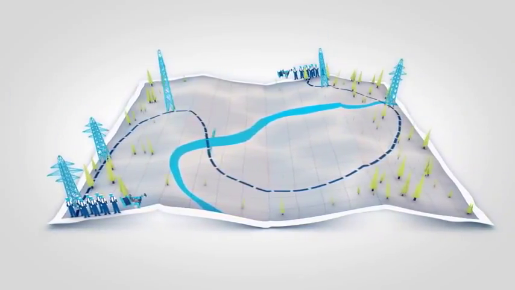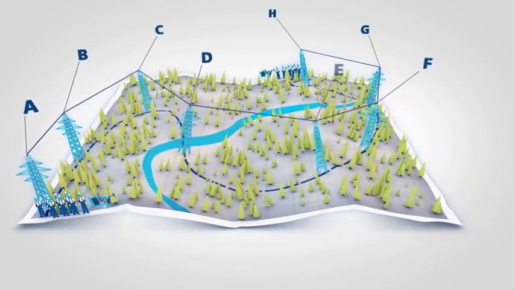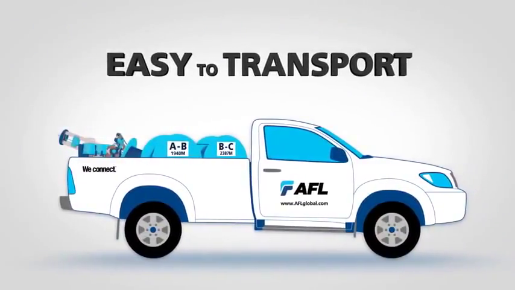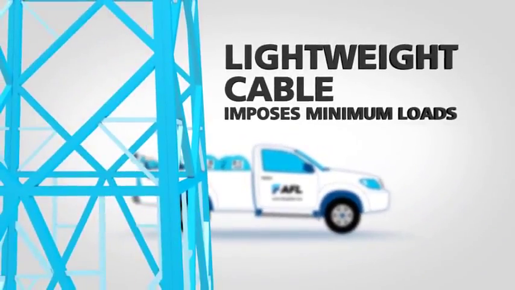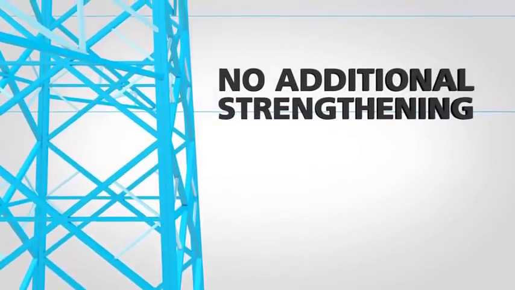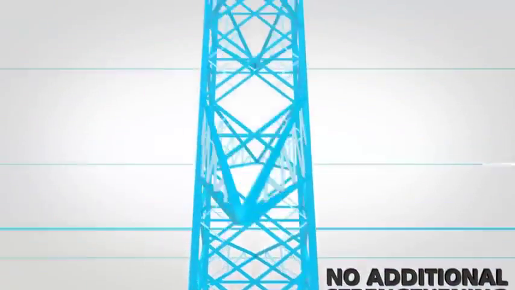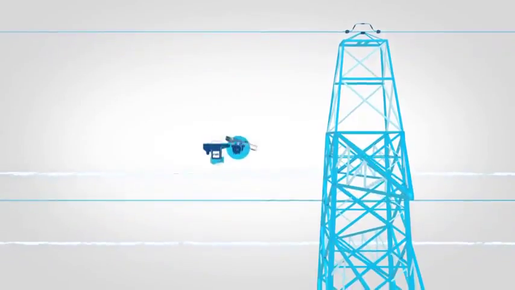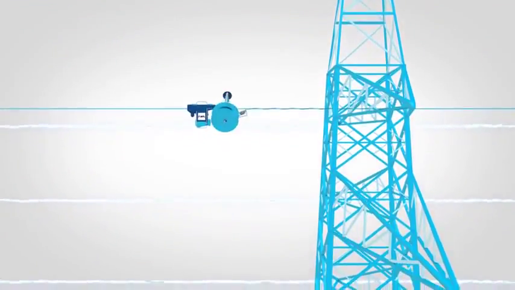Multiple teams can be used along the route to increase the rate of installation. Required equipment is basic and easy to transport. The small, lightweight cable imposes minimal loads to existing tower structures so no additional strengthening is necessary. The cable can be wrapped on the ground wire under live line conditions or phase conductor if there is no ground wire available.